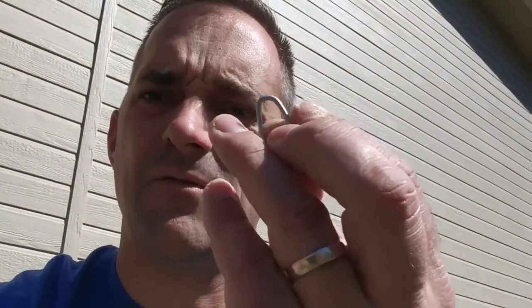Started yesterday, and then whacked myself on my index finger while I was trying to hammer in some poultry net staples. I don't know if you've ever used those. They look like a large staple coming out of your office stapler, just thicker and stronger. And they are really a pain in the neck to hammer in, especially if you have large fingers like I have. There's always the chance that there's a little piece of your flesh in between the staple and the hammer, and that's really painful. And then I got thinking, what solution can I come up with to make this a little easier? Let me show you.